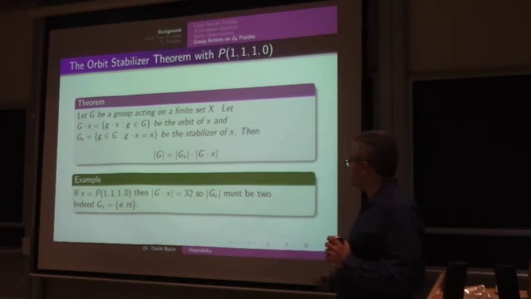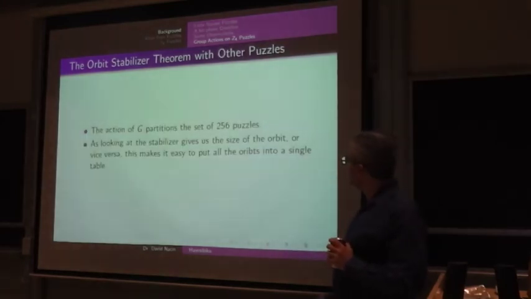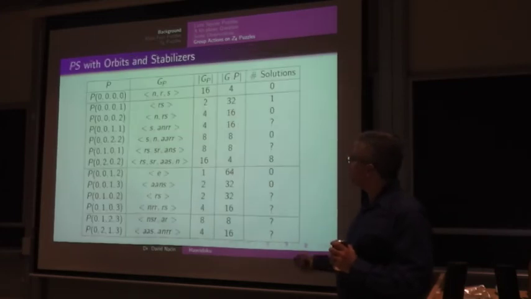So that ends up being the stabilizer, as one example. But this action is going to partition my collection of puzzles into their different orbits. And it's not hard to compute either the stabilizer or the orbit in each of these cases. And we can compute whichever is easier in each of them in order to get the following table. So this sums up everything that's going on in this case.